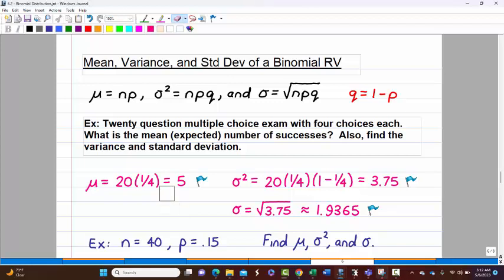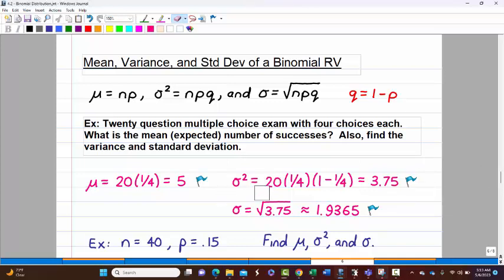Another way to think about this is if you have 4 choices for each question, and so you've got a 1 in 4 chance of getting one correct, that means in theory, not in practice, but in theory, you should get every 4th question right. Well, if there's 20 questions, that's 5 blocks of 4. So you're thinking getting one right in each block of 4, and that would be 5 total. So you don't have to worry about thinking about that. I just wanted to mention to you what that meant.